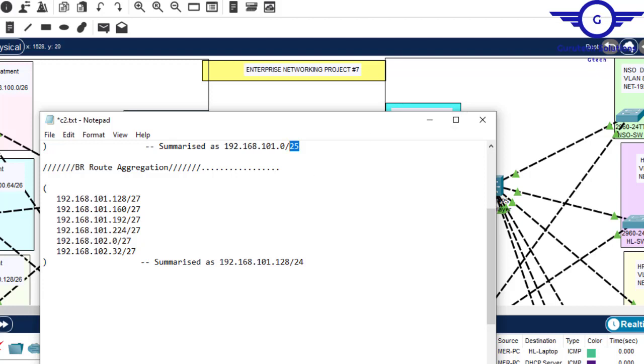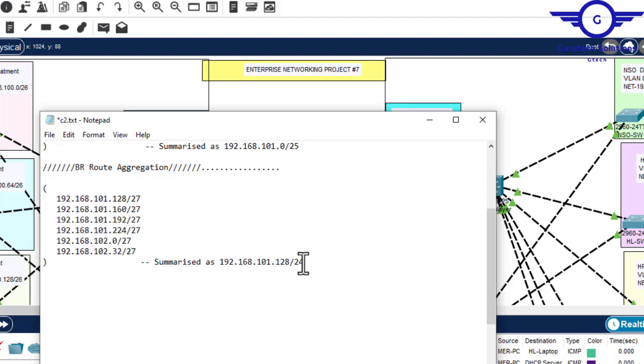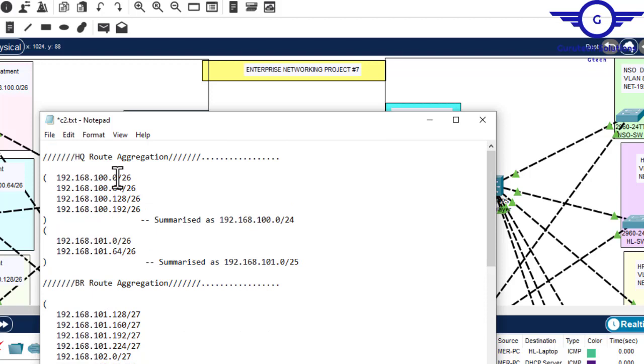And when you come here, on the branch network, now we have summarized all the IP addresses into this one. If you calculate the number of hosts in all these, you'll get around 192. And this one will satisfy that. Okay, guys, so let's create access control lists on the 2 routers. Remember, on the HQ router, we're going to create how many access control lists? 2. I mean 1 consisting of 2 IP addresses.